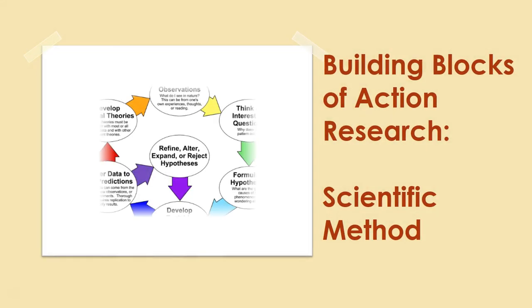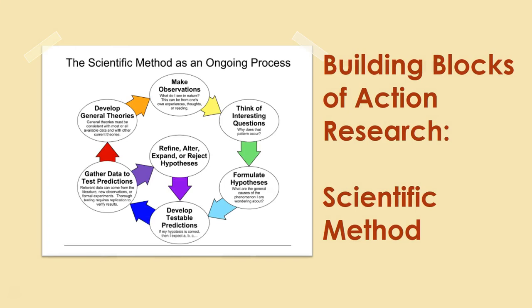The same is true of the scientific method. We start with a problem. We come up with questions. What questions do we have that emerge from that problem? How can we go about correcting that problem? How do we gather data? What do we know about the data once we get it? How do we reflect and refine and expand and alter? And again, notice the arrows. It's a cyclical process, and there's a point where you've got to go back in order to go forward.